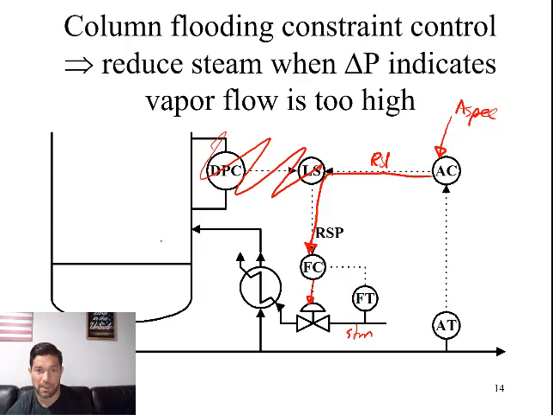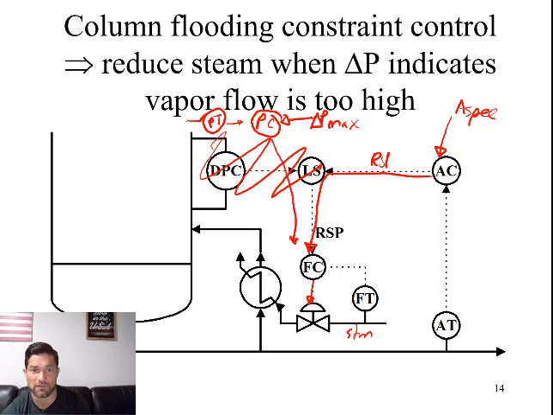Okay, so how do we do that? We need to measure pressure, or dP, the delta pressure in the column. So we measure the pressure in the column. We have a pressure controller, and our set point is going to be maximum pressure. That's our operating constraint, maximum pressure. So maximum pressure, and measure the pressure. We have a maximum, we'll call this delta P, max delta P.